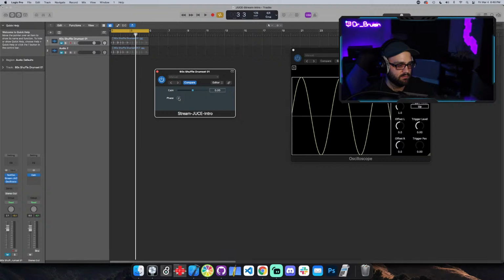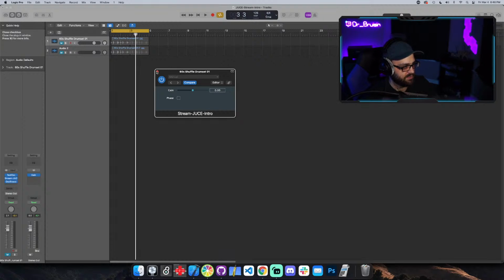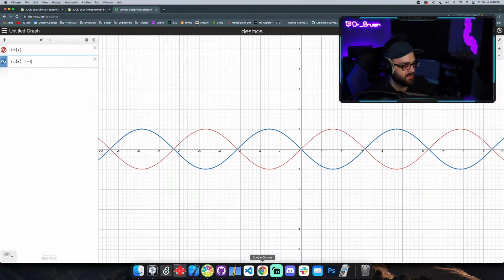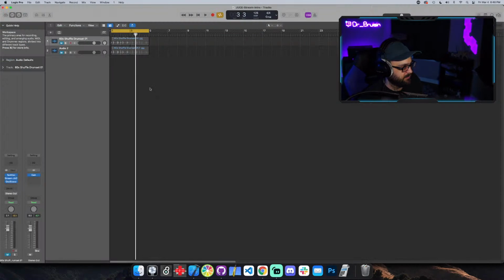Oh wait. Yeah, okay, no, that's not gonna work, because I assume that this oscilloscope plugin, whenever anything changes, like the phase or something, is probably gonna display it the same way. So never mind, I'm not gonna show that. The best way is this graphing calculator, because this is not gonna do any kind of extra processing to make it look normal to you. I should have known that wouldn't work. I just didn't think about it. Cool. So that works. The phase works.